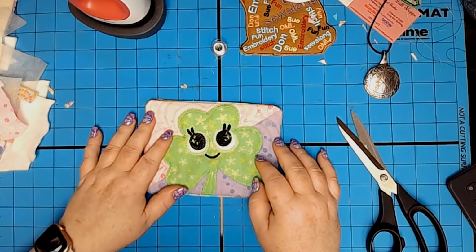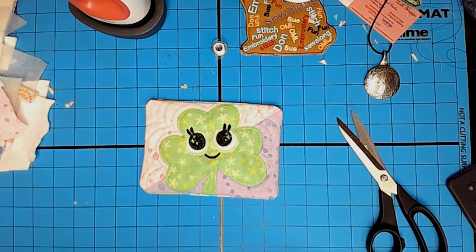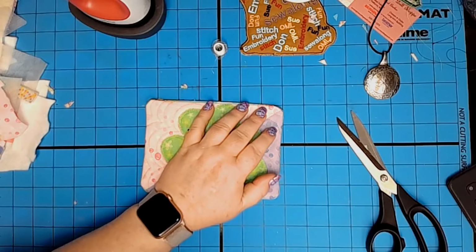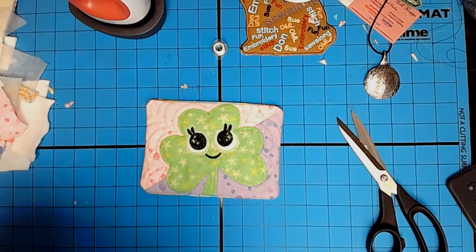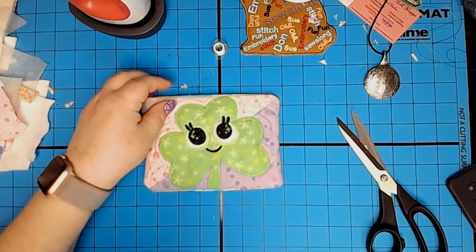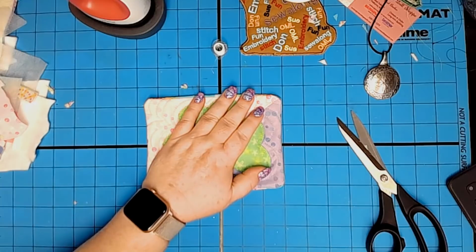So are there any questions anywhere? So stinking cute. Lorelai says, it just is. I know. It's the eyes, maybe. Maybe I need to put those eyes on something else too, because it really is cute. I've been saving it for a while. Will Dawn's mother get it? She hasn't texted, and Lynn hasn't texted yet, so nobody's claimed it yet. Lynn has a lot of mug rugs, and so does Mom, so I don't know about this one. Maybe my kids will fight over it. No, they won't. They have enough too. Everyone has enough. It's awesome.